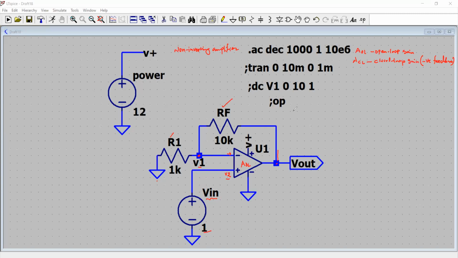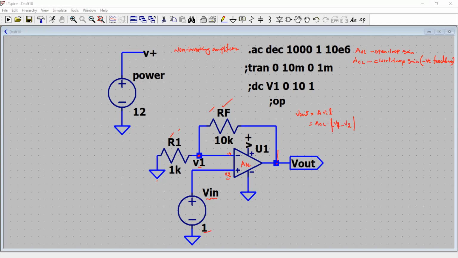Now I know the amplifier output V out is gain times VID, which is the closed loop gain that will be set up by the resistors. I am going to find the expression for the gain. VID is V2 minus V1 or V1 minus V2, let's say, in magnitude, we'll say V1 minus V2.